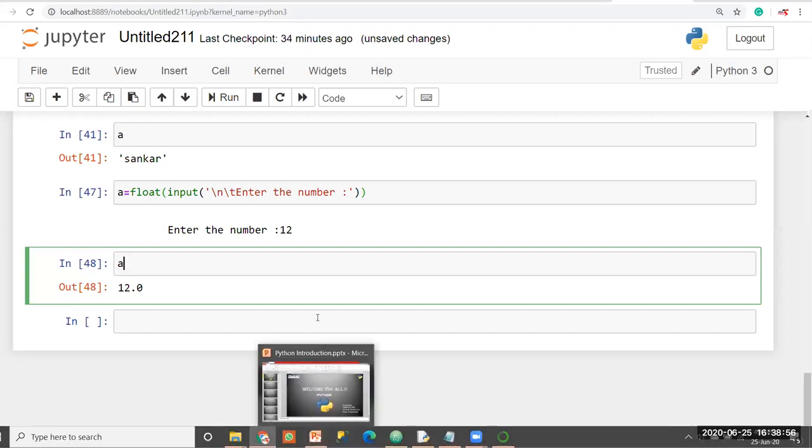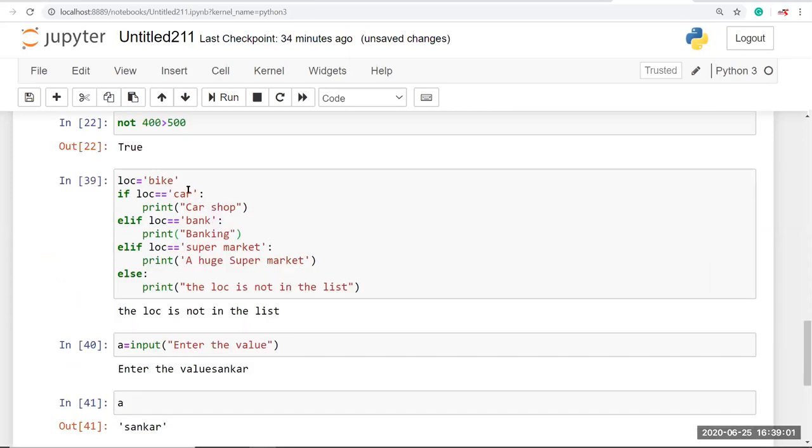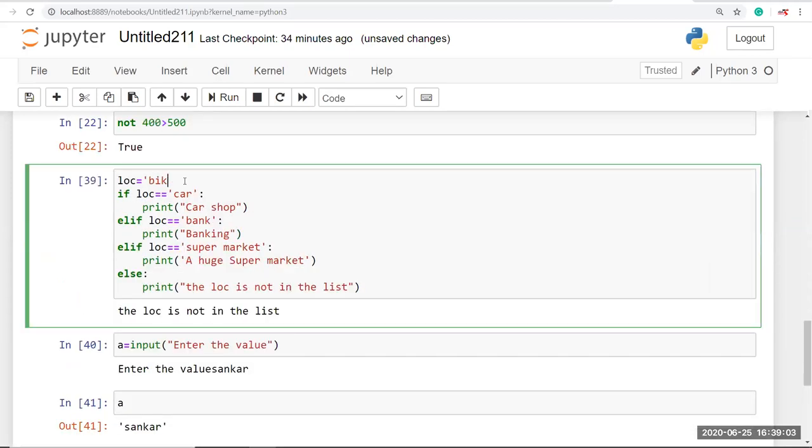Next, here I'm going to give the input function. Okay, so loc equal to input, then enter the location you want to go.